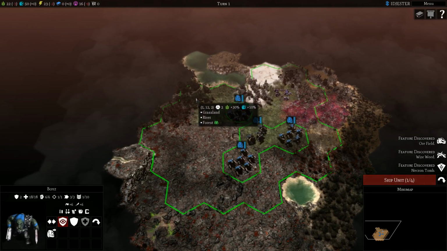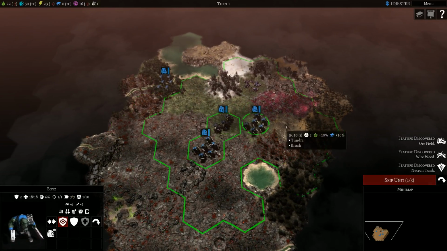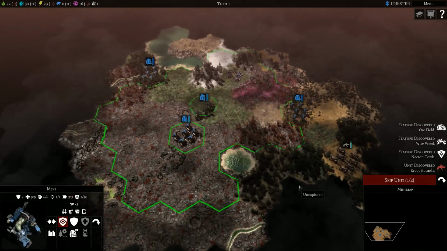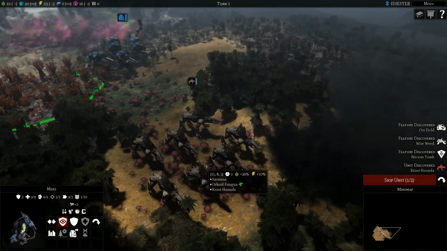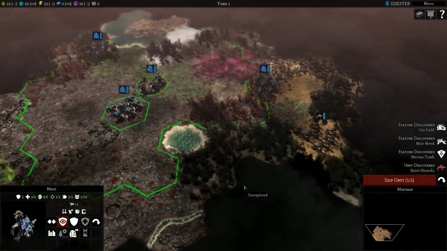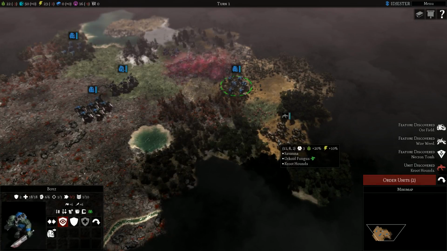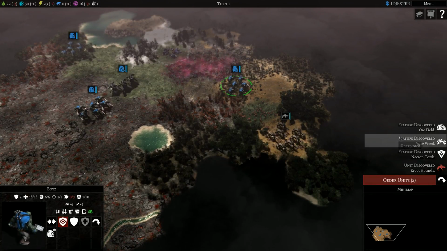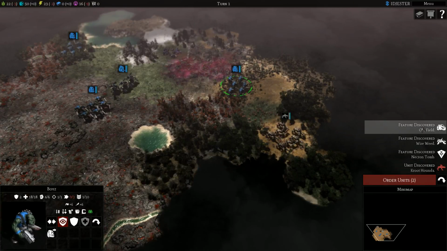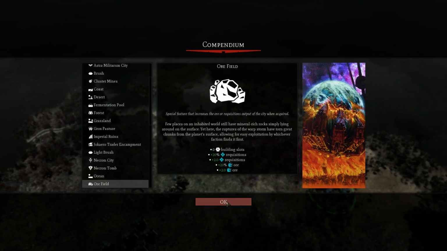I'll tell you what, let's just expand out a little bit with a couple of our units just so we can get a... Yep, there's an enemy. Dun dun dun, right there. Look at them. Oh my gosh. Fortunately for us, we should be okay. All right, so we discovered an ore field, and then we can click on the little tool chip and it tells us all about it.